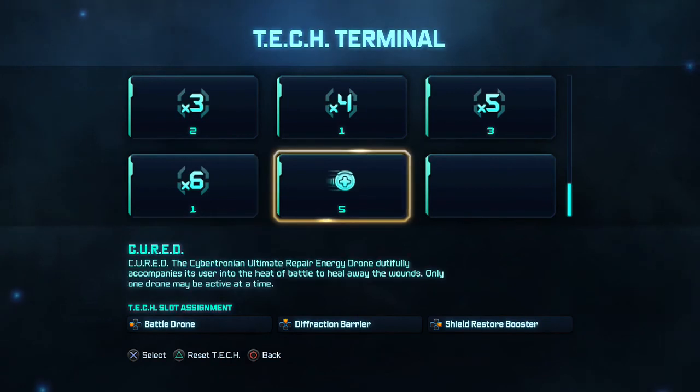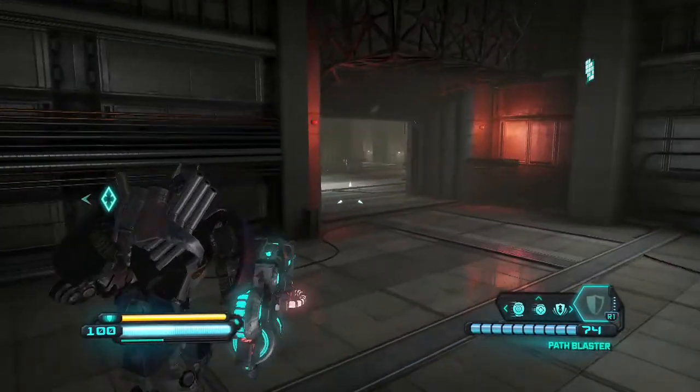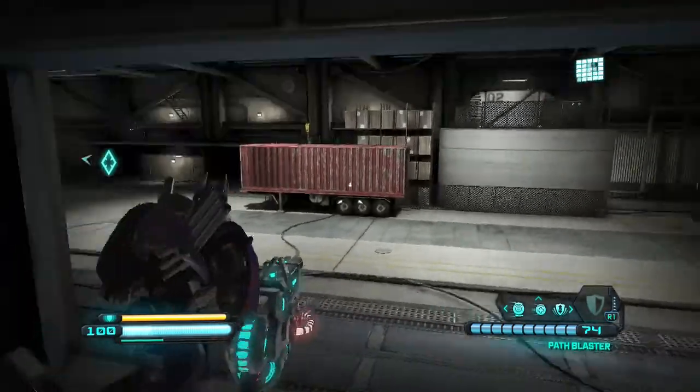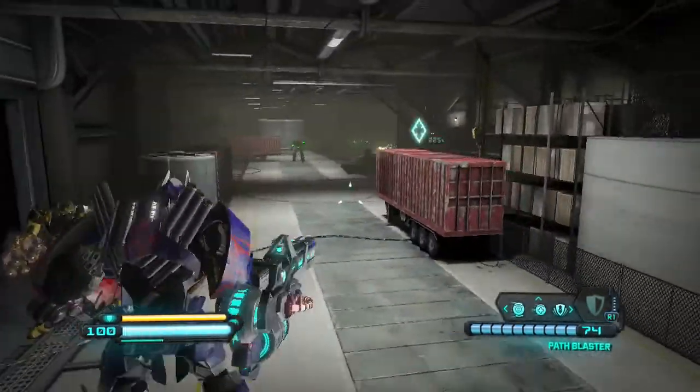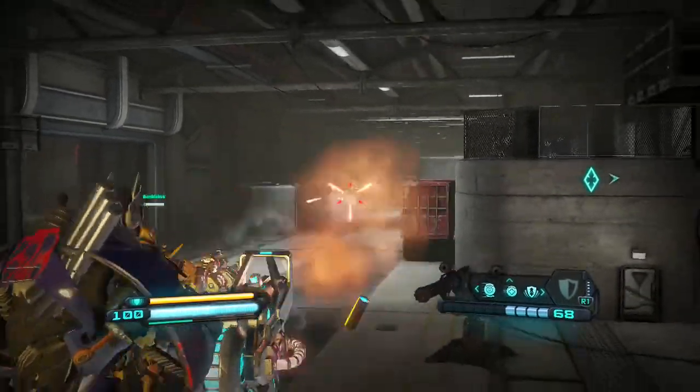Wait, I got a heal. Cured energy accompanies its user to the heat of battle and heals the wounds. Oh right, that's a new thing actually, I didn't realise. So cured are just drones that focus on healing. Let's go. It wants me to go this way. Oh, where the enemies are, no less. Let's see what we got.